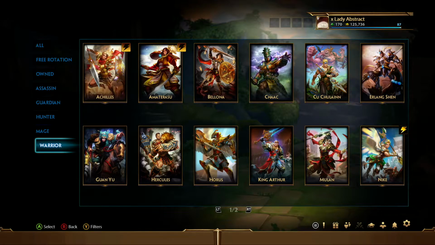Now, what you want to do, most of the game modes are 5v5, but there are exceptions. Some of them are 3v3, 1v1, 4v4. But what you want is a balanced team. That's what you want ideally. So I would say when it's a 5v5, you want one of each. You at least want one of each class.